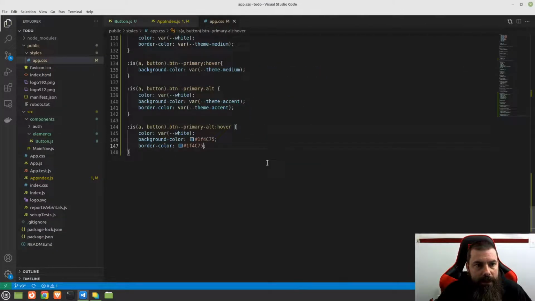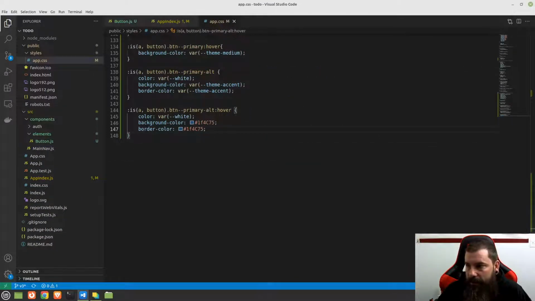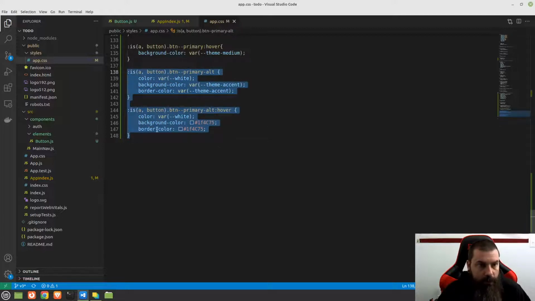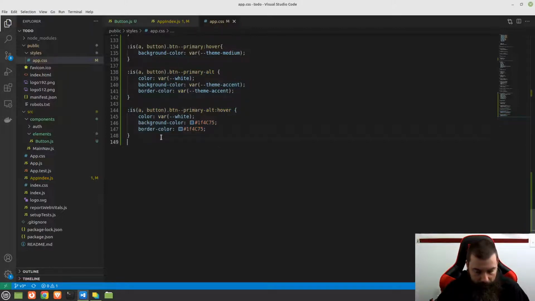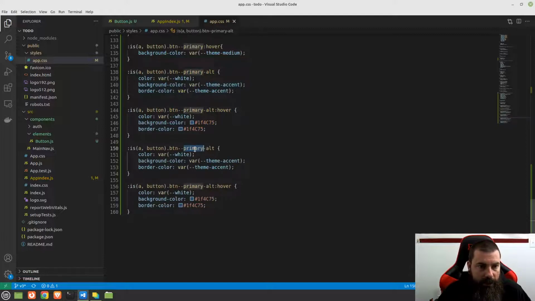Let's go back to the app.css, and let's go ahead and add our danger and secondary. So what I'm going to do is copy these two groups here, and I'm going to change primary in this case to danger and get rid of alt.